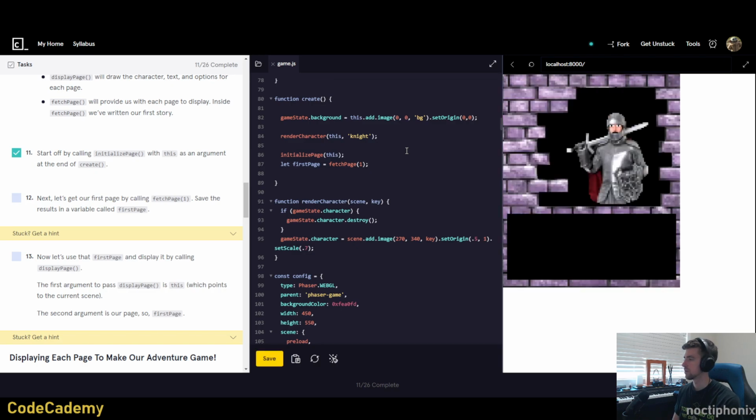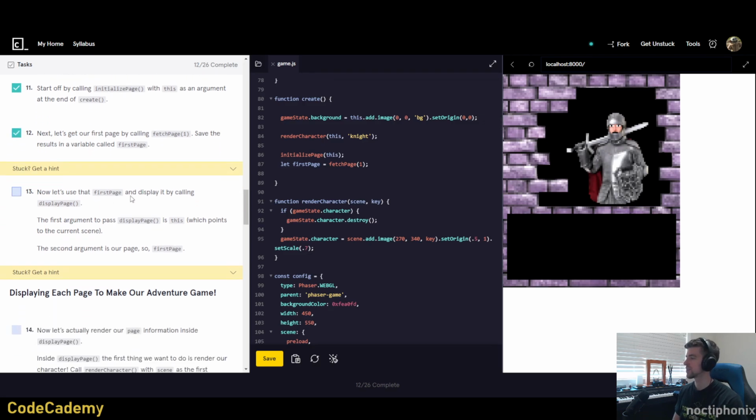Okay. Now let's use that first page and display it by calling display page. Yeah, nothing showed up when we saved that, because that's basically just saying this variable is set to something. We're not seeing it yet. So now we have to actually display what we grabbed. We grabbed it, and now we have to show it.